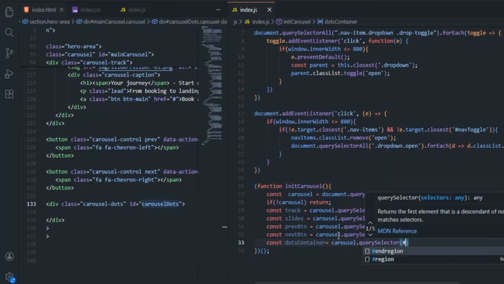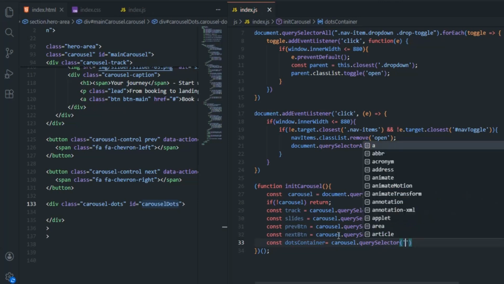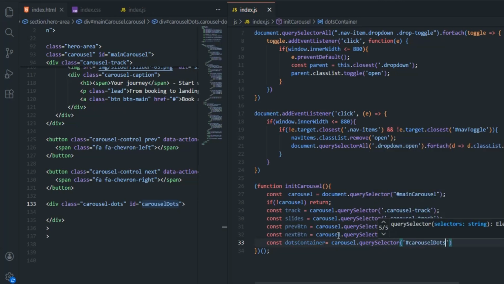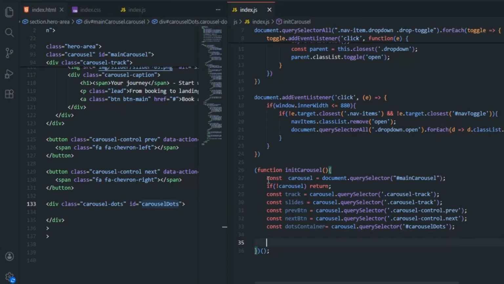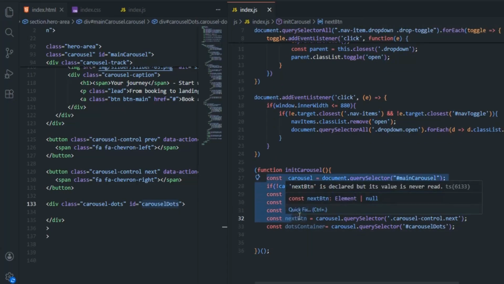This time around, we'll use the hash, then we'll paste it. Remember to put your class and your ID in a quote. Now we've gotten the elements we need.